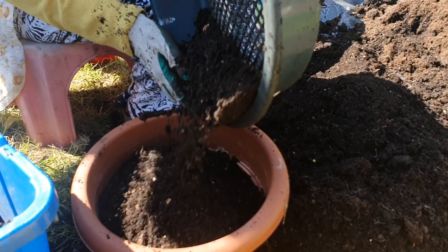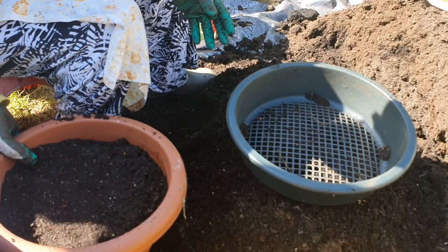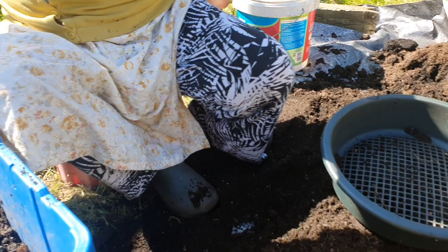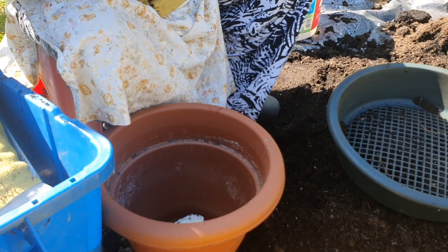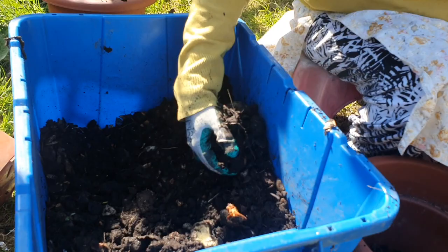Yeah. So this year we put our order through of fish blood and bone and chicken manure pellets, but due to the current coronavirus crisis, we're having a lot of delays in deliveries, so we might not be able to get those fertilizers into the soil beforehand. But again, it is what it is, really. We're just working with what we got. But like I said, this is probably some of the best stuff you can use, your own compost, your own kitchen scraps, and you'll always have access to this all year round.